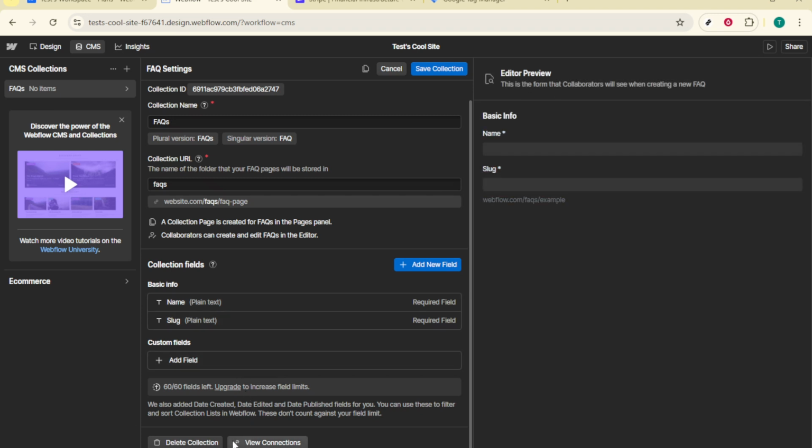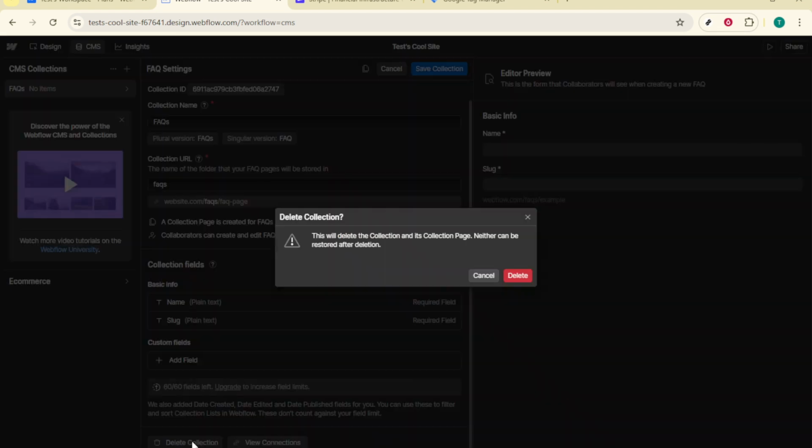As you proceed, make sure to click on the break icon next to each connection. This action effectively disconnects every element or reference associated with your collection. Think of it as severing all ties so the collection can stand independently, ready to be dismantled without leaving a trace. It's important to verify that no other collections are referencing this one. Take a moment to check thoroughly, and if you find any references, be sure to remove them.